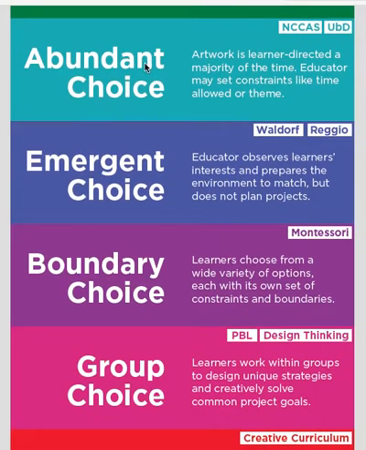Now, abundant choice has a lot of those same features, but the instructor might have one constraint or maybe two constraints to the project. So for example, let's say the instructor comes up with different themes throughout the year or throughout the semester and says, okay, you have 2 weeks, you're going to design a project, and the theme is going to be identity, or the theme is going to be reflections. So they're drawing these constraints and then giving students a whole lot of freedom under this big umbrella.